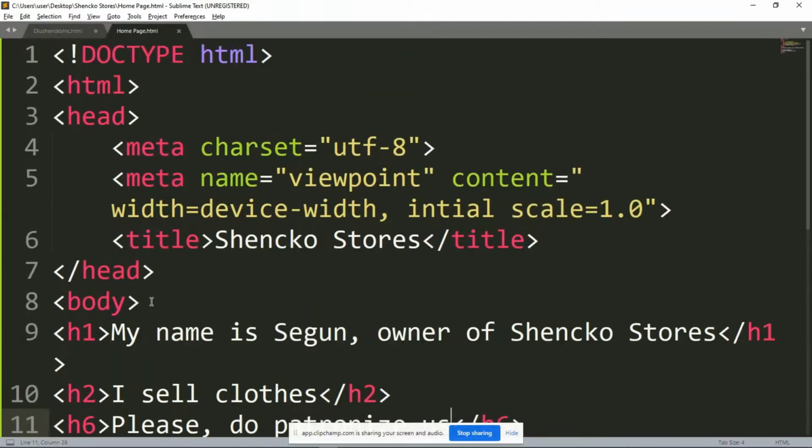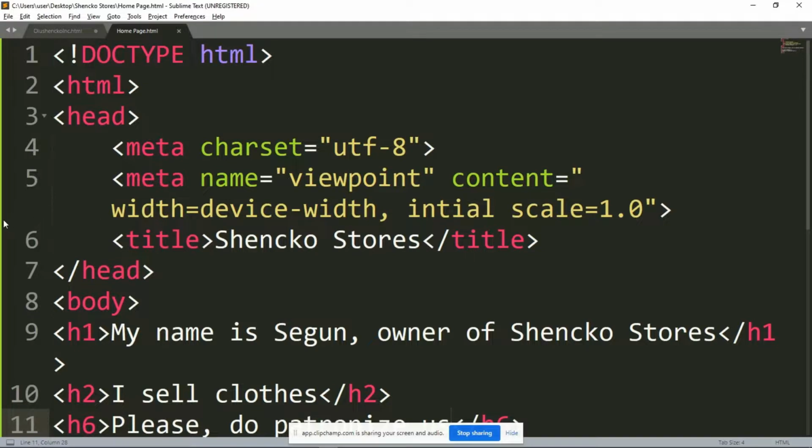So your task here is to look for other meta tags that you can apply. There's a meta tag for allowing your website to come up faster whenever somebody is searching for it on the search engine. There's a meta tag for social media noticing. So I just need you to search for meta tags for HTML file. That's your second task. I will be sending it under the description of this video.